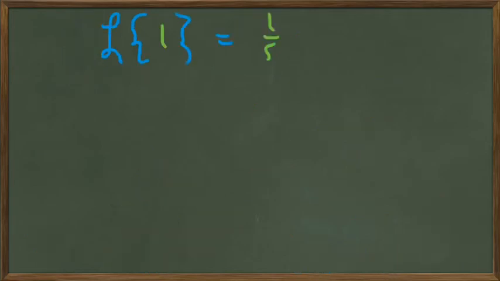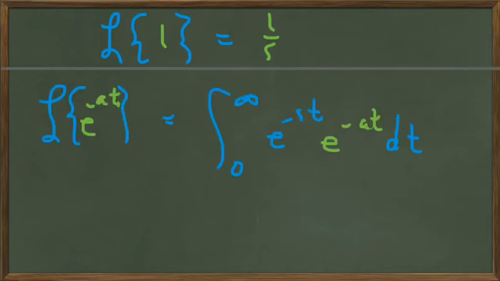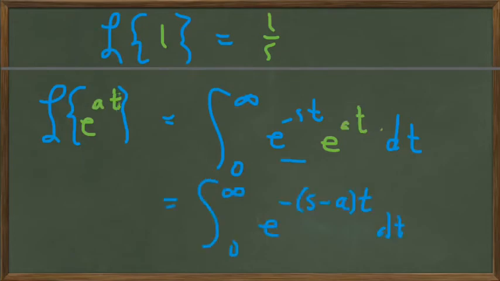So next we're going to take the Laplace transform of e to the at, multiplied by e to the minus st, integrated between 0 and infinity. Note that e to the at would be a type of function that we would typically encounter on the right-hand side of a differential equation. Excuse me, that should be e to the at that we're taking the transform of. So we set this up.